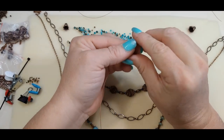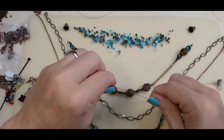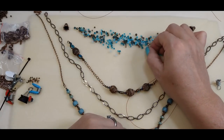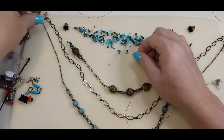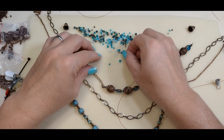So let's put a bead stopper on here, and I'm going in quite a ways. I want there to be a little bit left at the end. And I'm just going to start randomly stringing these on, okay? Whoops. Well, until they fall off. Yeah, I'm just going to randomly string them.